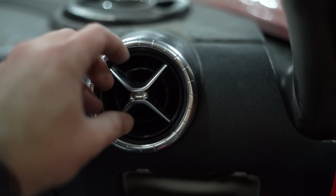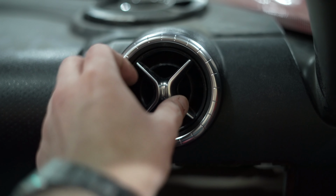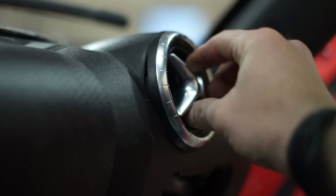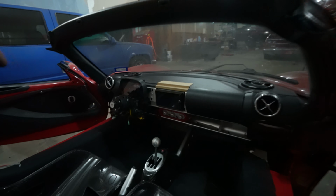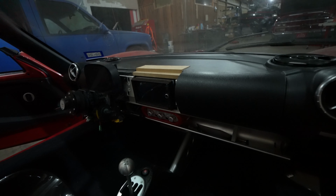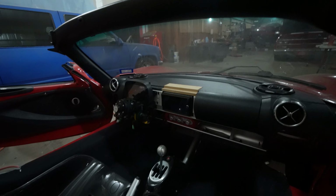All right, so we got both of those in there. It's looking really, really good. I'm so excited to have the interior coming together just like I envisioned it. We still have to do a little bit of work to make the double din dash, and today we're gonna wrap things up by doing some body work to both of these air vents, as well as body working over this MDF that we cut to cover up the center of the dash. So we're gonna put a little bit of panel bond down, do a little bit of body work, and call it a day.